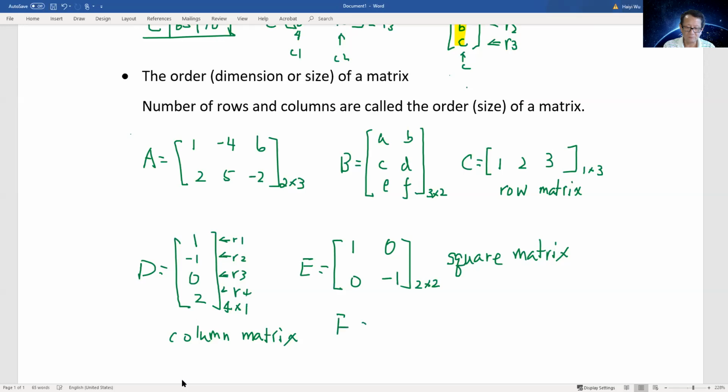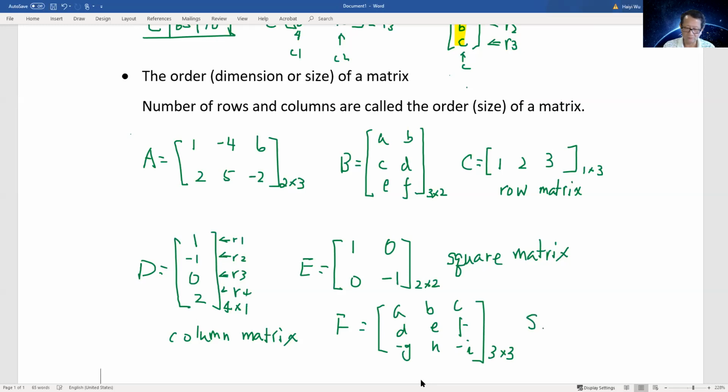Let me give you another example of a square matrix. For example, we have A, B, C, D, E, F, negative G, H, and negative I. That's a 3 by 3 matrix: 3 rows, 3 columns.